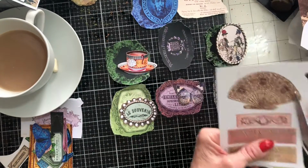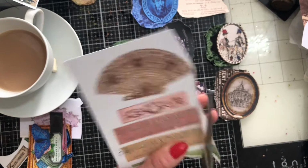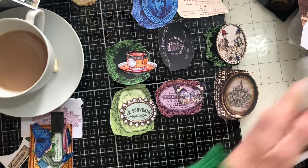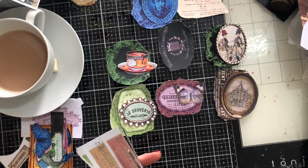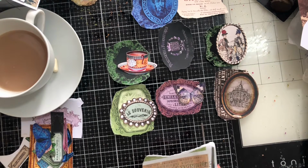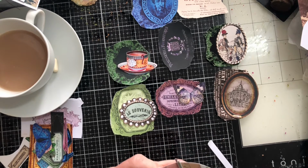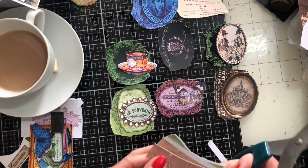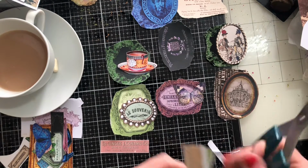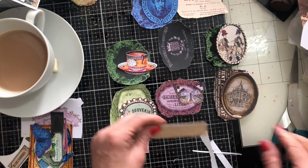I know that lots of you lovely ladies really did make the most lovely comments in response to the person who was not really enjoying watching me fussy cut. Like I say, I appreciate that probably that person was bored, but they could have just fast forwarded through that part, instead of leaving the remark that they made. But at the end of the day, and I know lots of you said this in the comments, I upload a video every single day. So that's a tall order to then have extra time for fussy cutting pieces prior to doing a video. There's not time. What can I say? There is just not time.